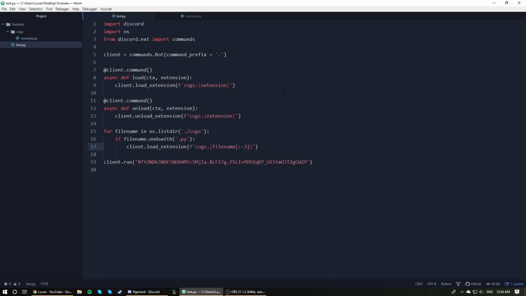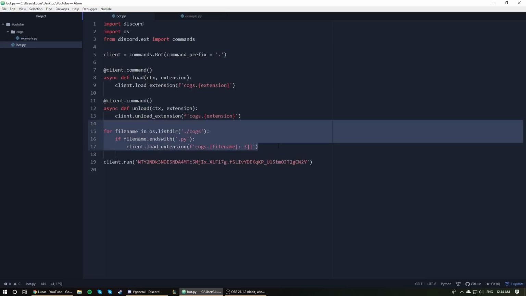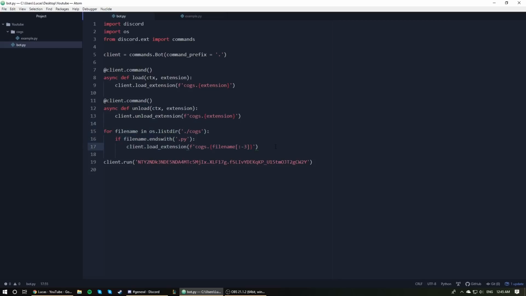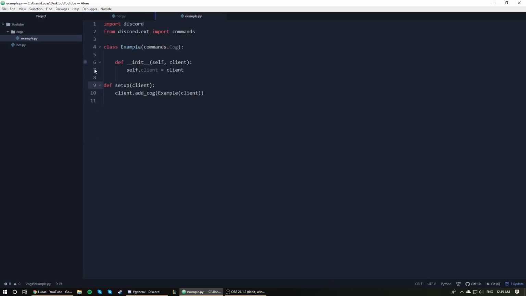And you'll be able to see when I use the help command to see when we've loaded up commands and unloaded commands, etc. As you may imagine, the unload command is the opposite of the load command. And we've created a loop here, which essentially, when the bot turns on, is going to go through all of the files in this Cogs folder and check if there's a py file. If there is, load it like a cog. All right, so that's essentially what it does here. And then the bot runs. And then this is the cog that we want to load. Unfortunately, it doesn't do anything just yet, but let's add some code.